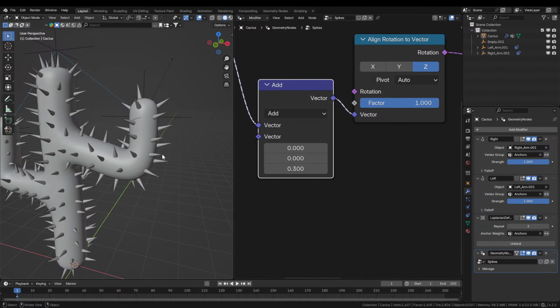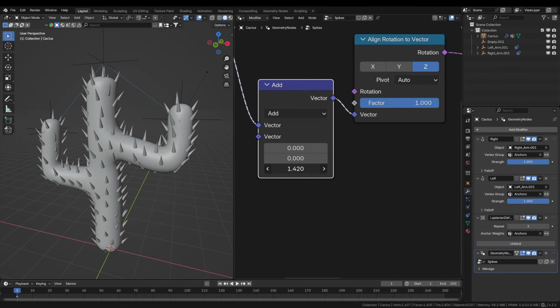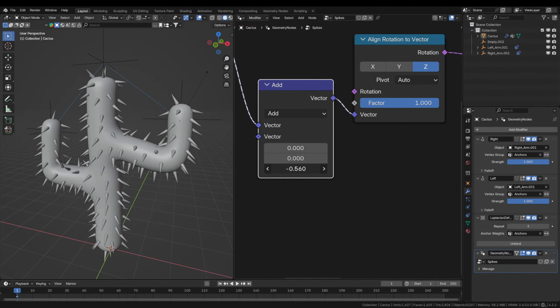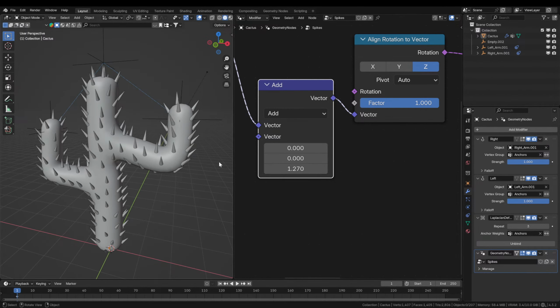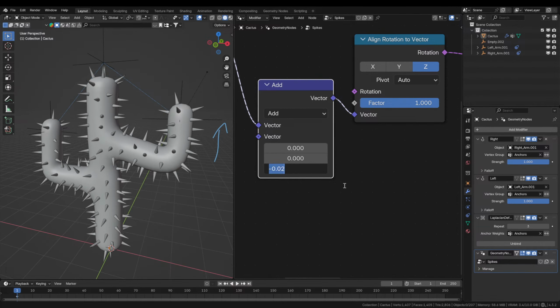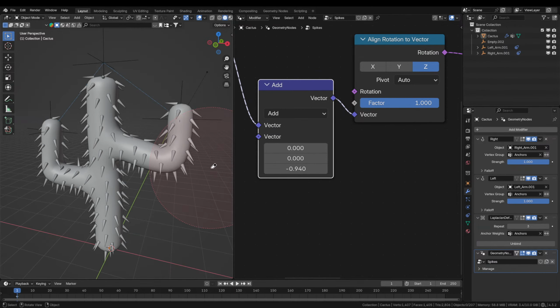And you can see that here. So if I slide, you can see that the spikes are pointing up or down depending on how the vector is pointing. So this vector is pointing up pretty far, 1.2. This vector would be neutral, so there is no vector at all, basically, and this vector would be down.